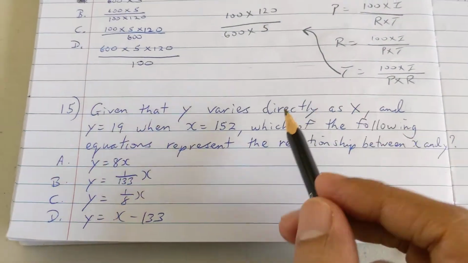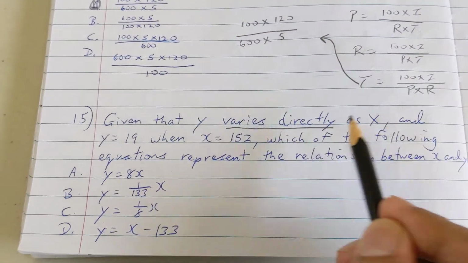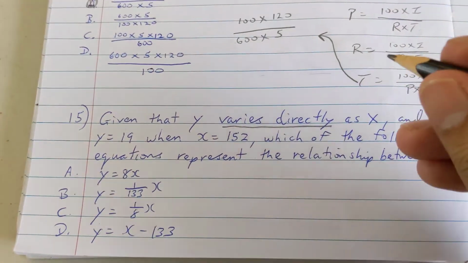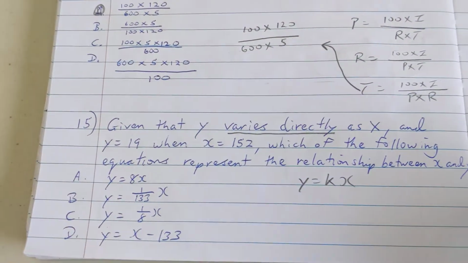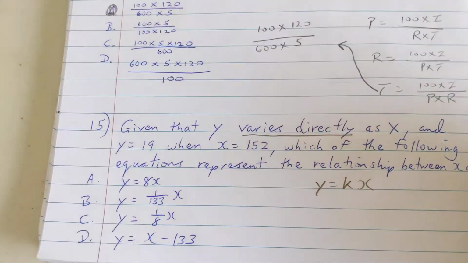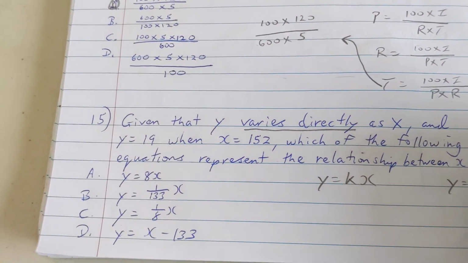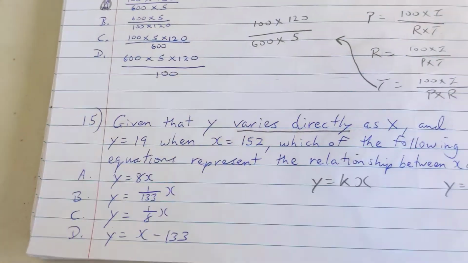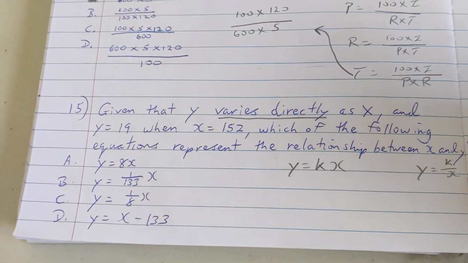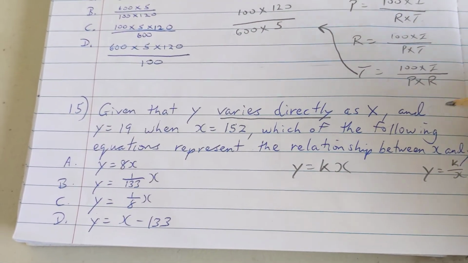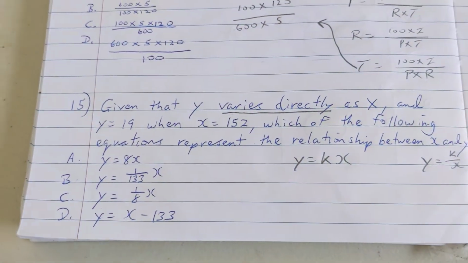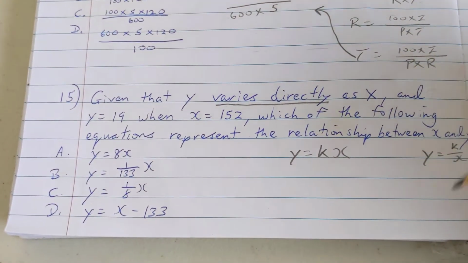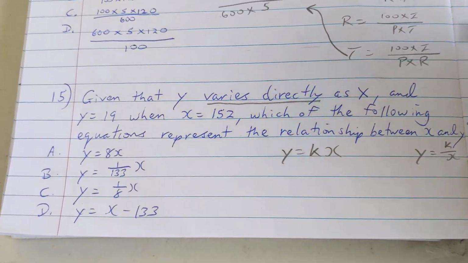So just to go through what variation looks like, we have direct variation and inverse variation. Once they say direct variation, that means using the formula y equals kx. If they had said inverse variation, the formula is y equals k over x, because inverse means we turn it over, so that's why we're looking like that. So this was a direct variation question. It's not something that comes often. One of the few times I would have seen this question in general.